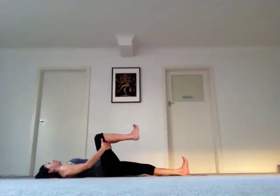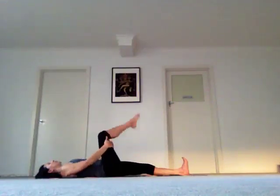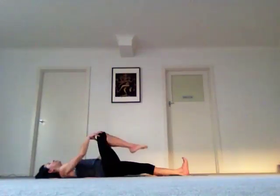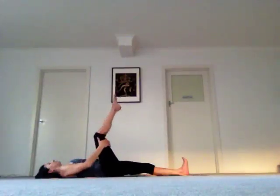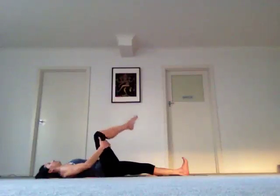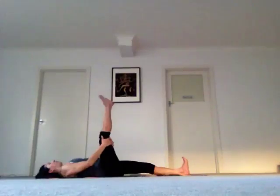The opposite direction. Now make circles with your knee and notice how your hip is helping your knee with this movement. It's a very unnatural movement for your knee joint. At the opposite direction. Straighten your leg and hinge from your knee, bring your foot up and down.